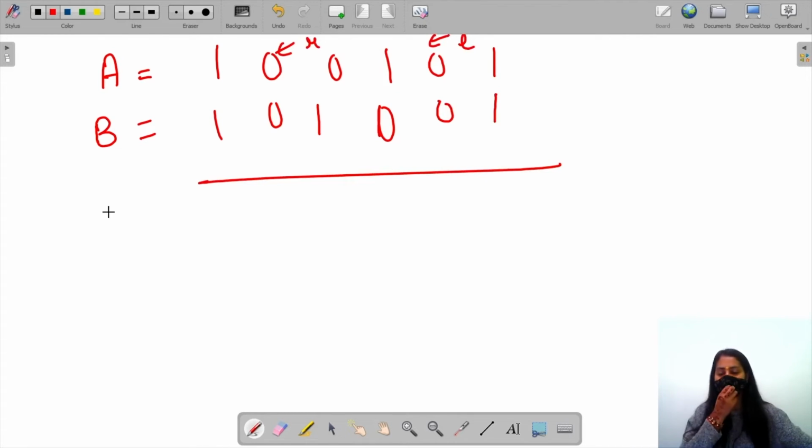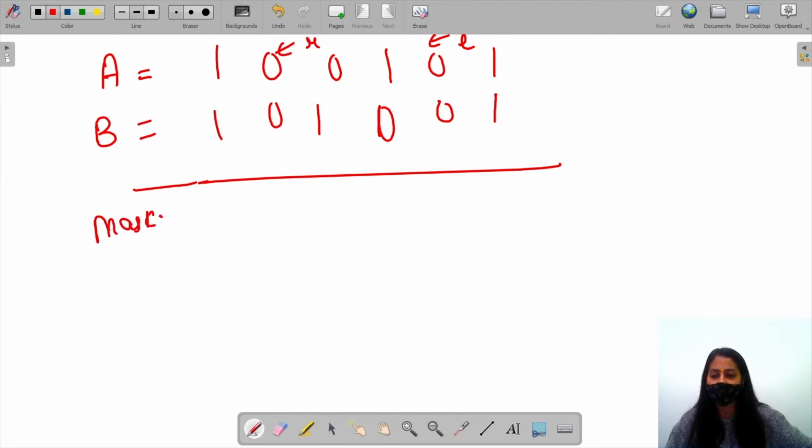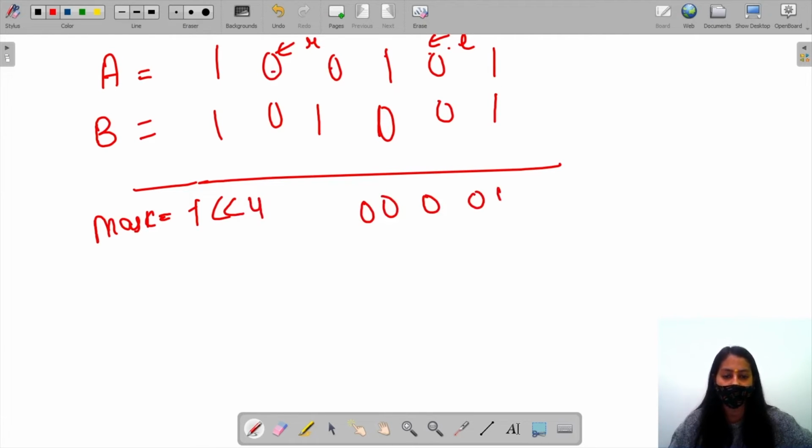First of all, we right shift the mask, that is, right shift 1 by how many bits? The given range. The given range is 1 2 3 4, so right shift 1 by 4. So our 1 is this, right shift it by 4.